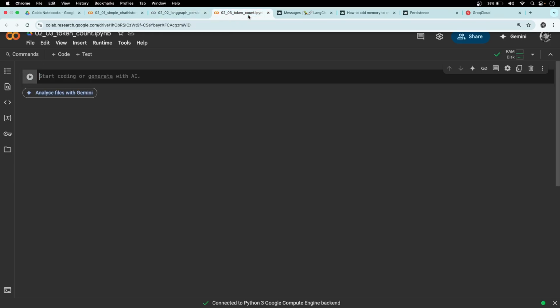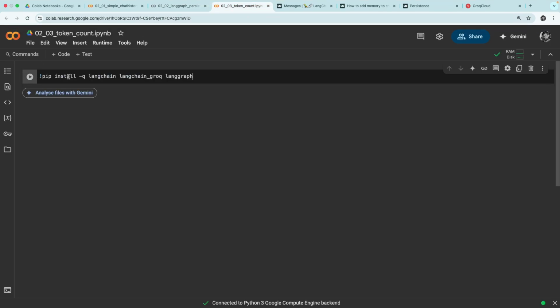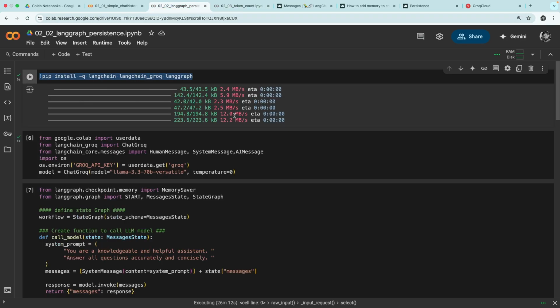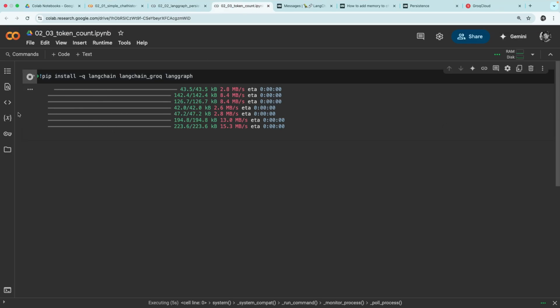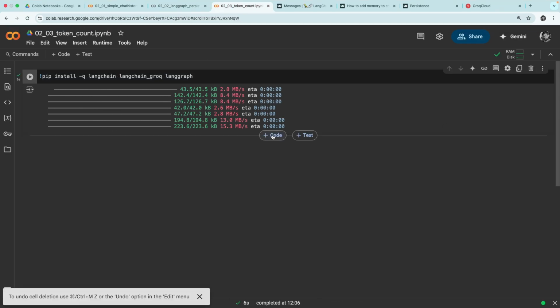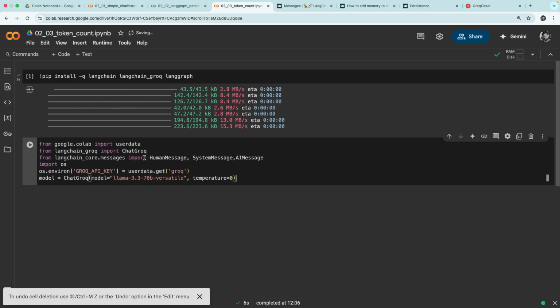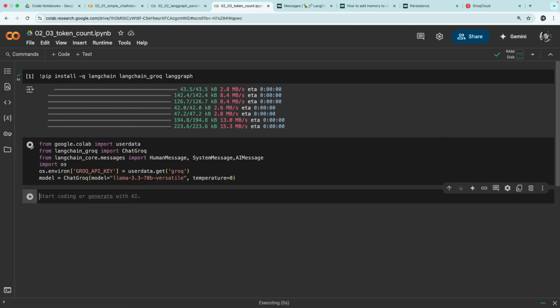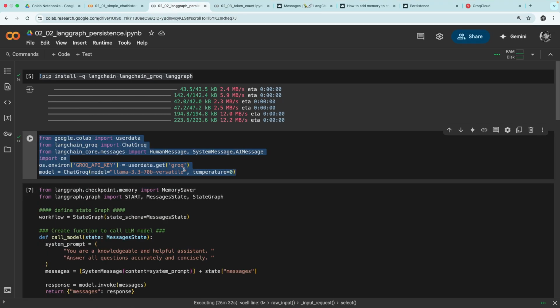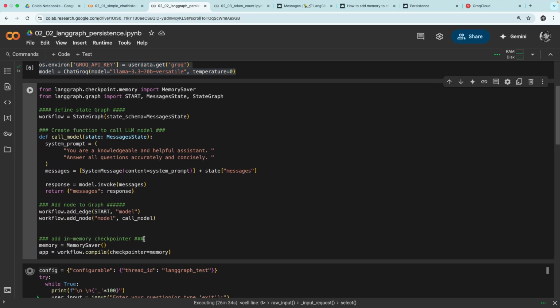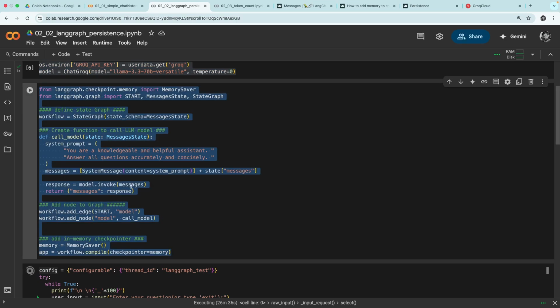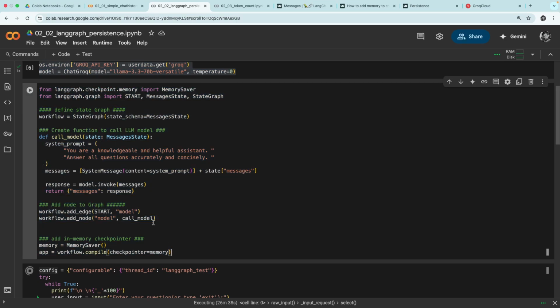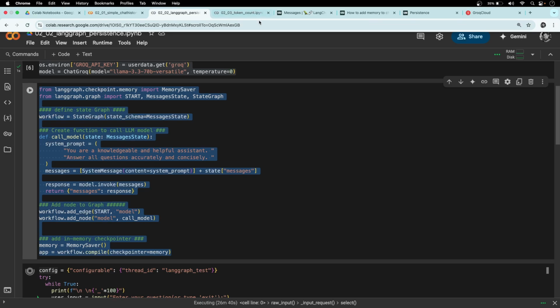So we can use the code from the previous example where we have used langgraph persistence. I'll paste it here. This was the langgraph persistence code.